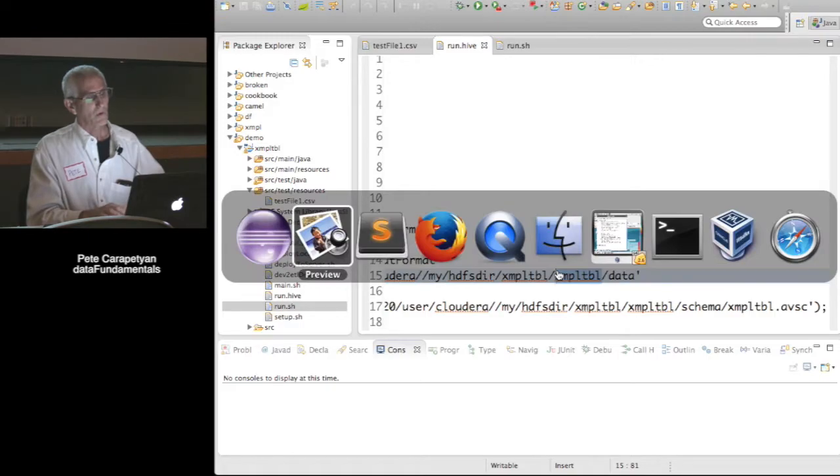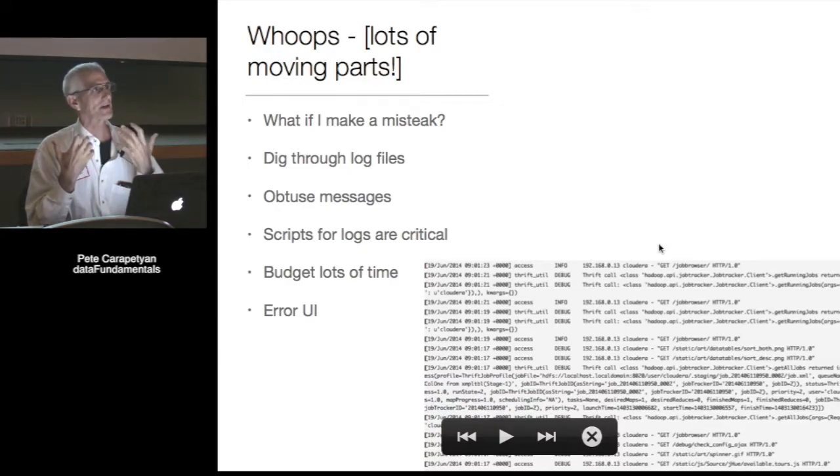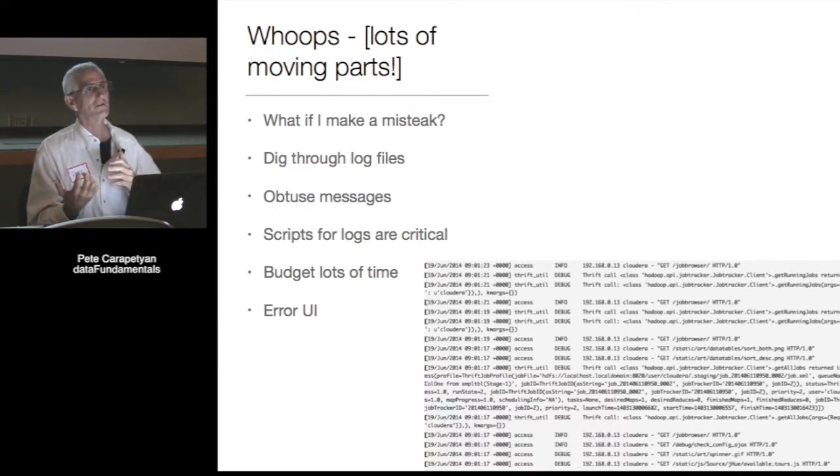The problem is that to find out what's not working, all it does is just not work. Then you have to go through the log files and see what kind of error statements there are, and they're not always clear. I'll give you an example of what threw us a lot of the time. Lots of times we didn't do the change mode on the file. So we would get the file in there, but the system couldn't read it because it was the wrong permission setting. And so we would go through the log files and work for half a day to read some obtuse message and find out, oh yeah, it's permissions on that file.